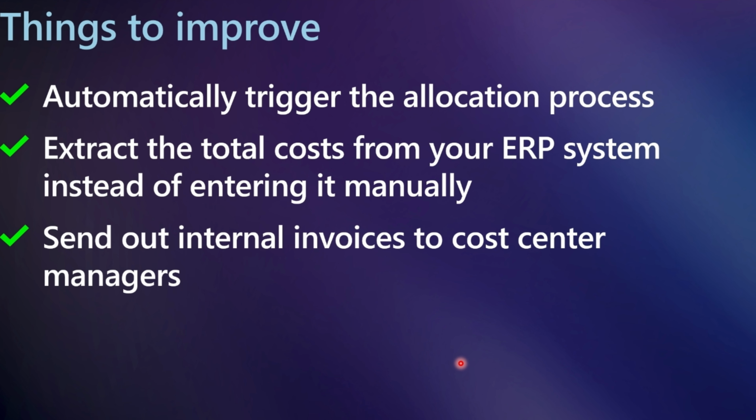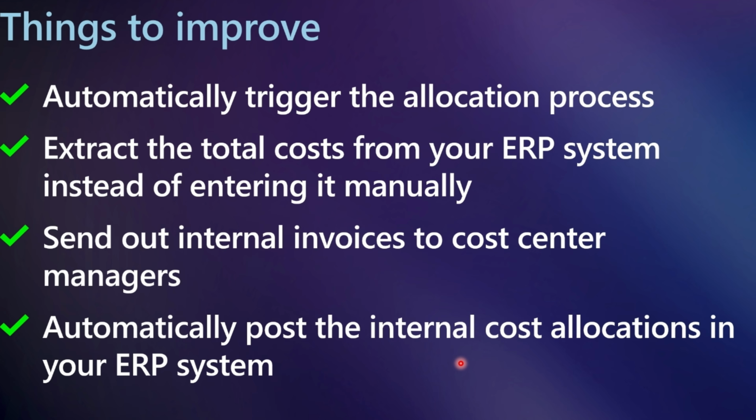Then the next thing, the documents that I created. Of course, you can make them look more like real invoices, make them look nicer, better, and send them out automatically by using the same agent flow that we used. And finally, what you could also do is automatically post the internal cost allocations in your ERP system. So this would typically be a part of your cost accounting system, because at the end of the day, your company is not getting richer or poorer from that. It's just an internal allocation or cost calculation. But this is something you can easily do and integrate.